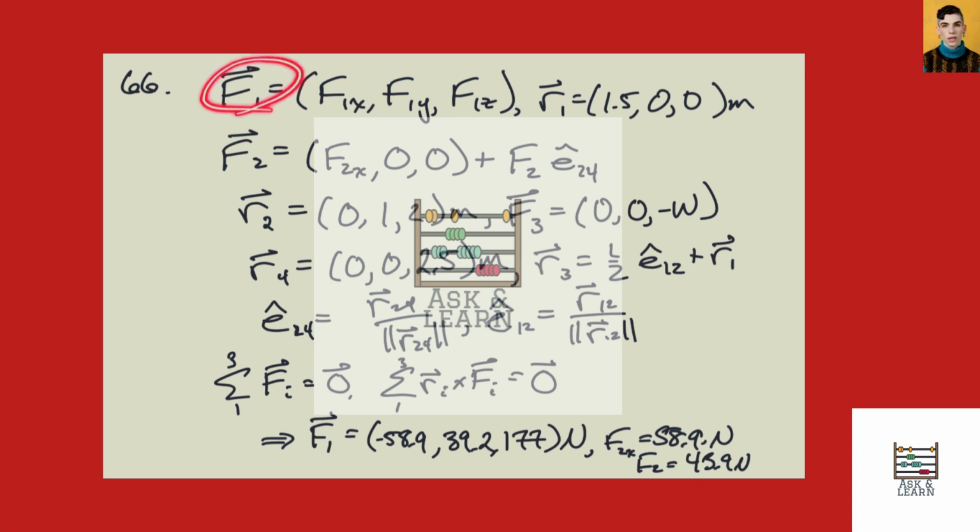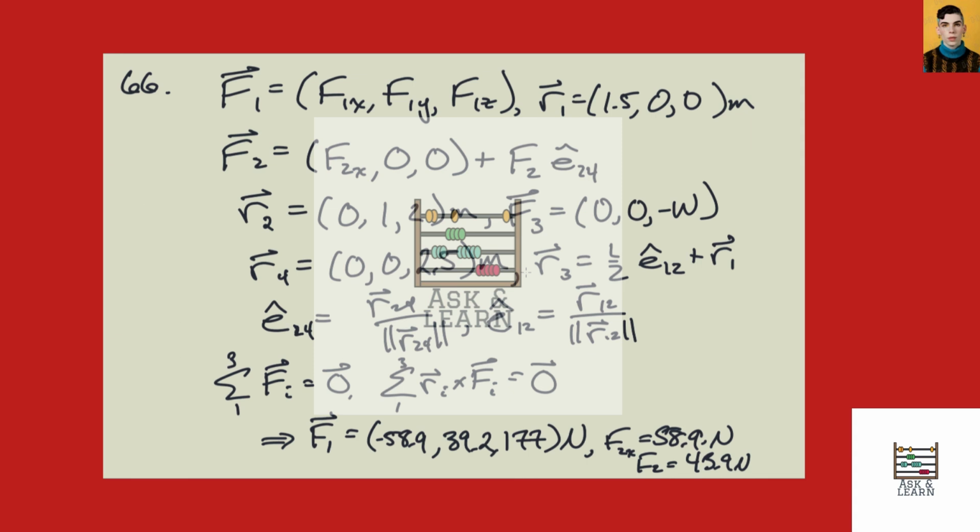At the ball joint, we have forces in all three directions, and that point is located using the origin that they give in the book for our problem, at a distance of 1.5 meters in the x direction. At the other end, the end of the rod, because the wall is said to be smooth, there are no friction forces, so we just have a force in the x direction that's normal to the wall.